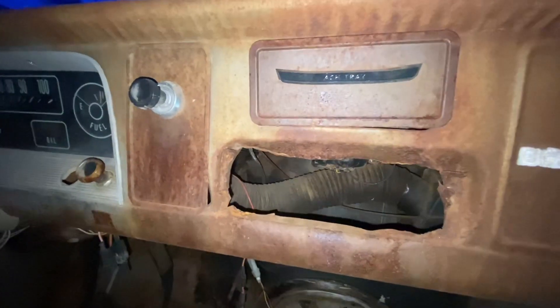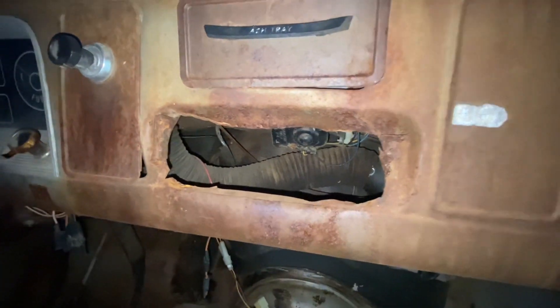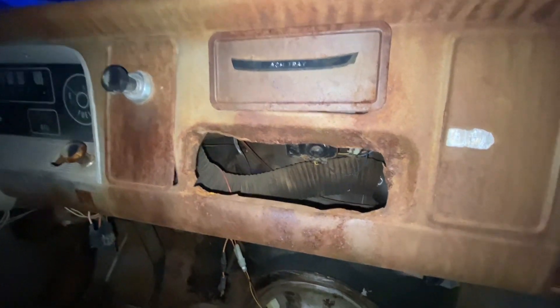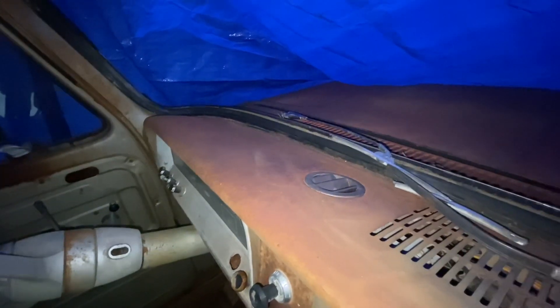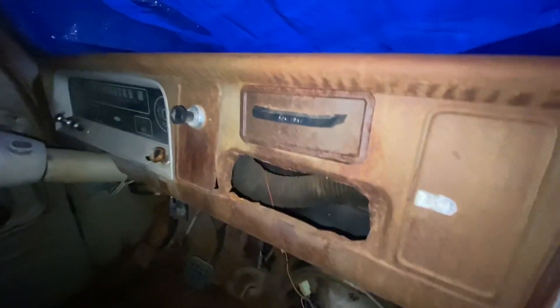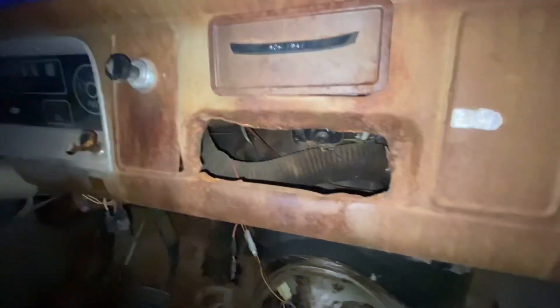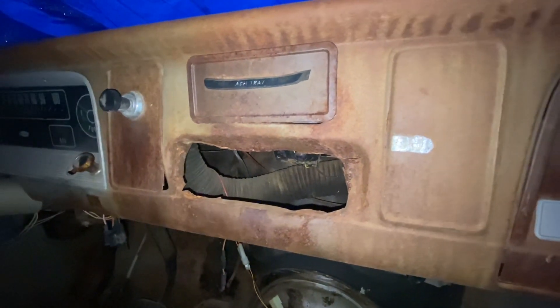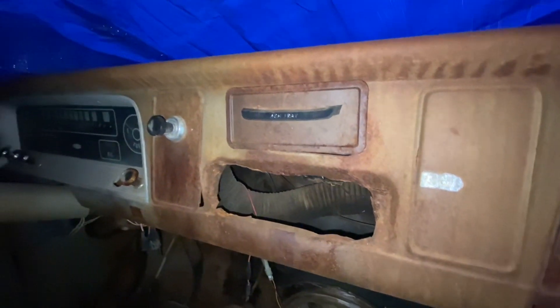And they murdered the dash — this is the part that pisses me off the most. They just destroyed the dash to put some piece of crap radio in. Show what the kids did with the windshield — they threw a brick through it and dented the damn well. So we're going to try to pop that out with heat and maybe a jack. Hopefully it pops out. We're going to work some magic on this hopefully, because I'd really like to run just a stock-looking radio. I don't want to put any aftermarket stuff.